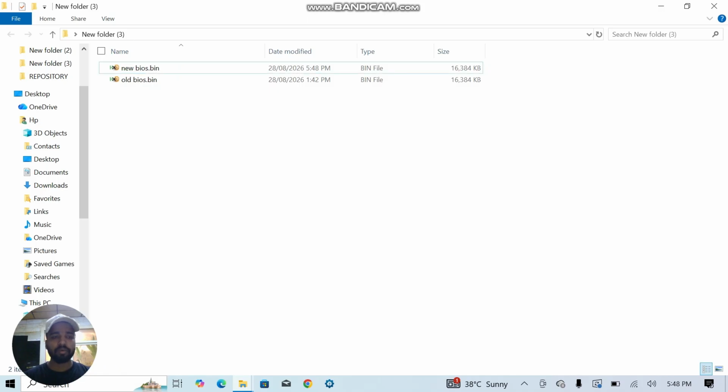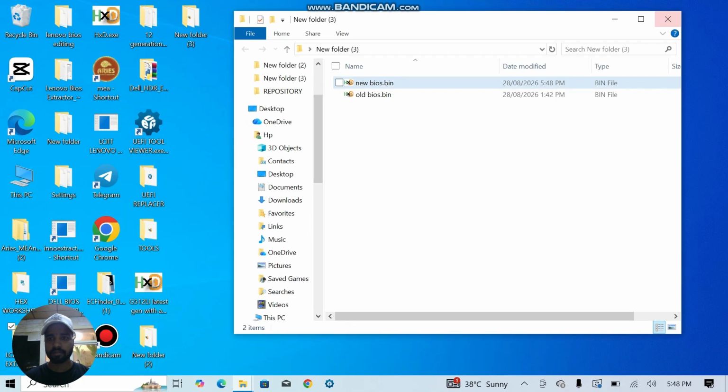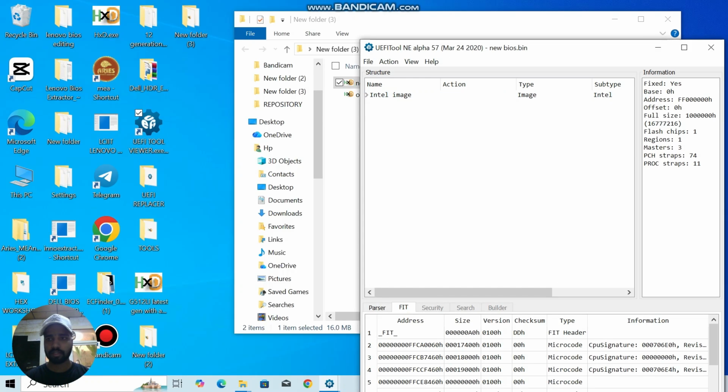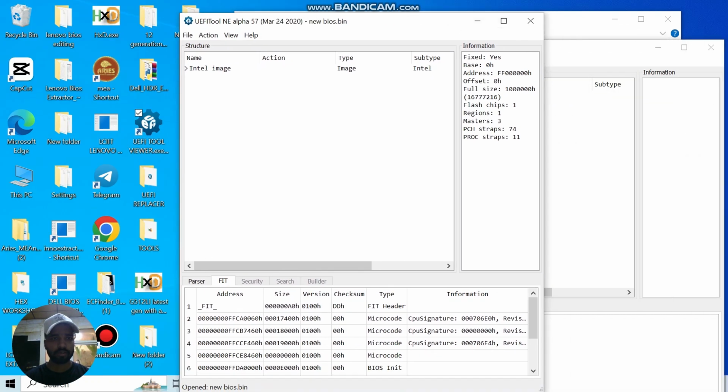But now we have to clean ME. You can see here we have to clean ME also. So first I'll open here. You can see, now we have taken the BIOS region, we got the new BIOS region, but need to clean ME.